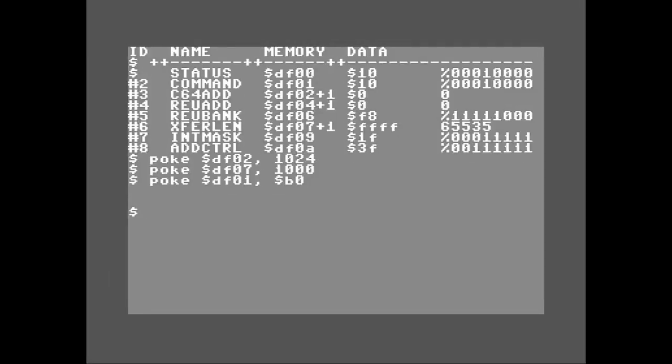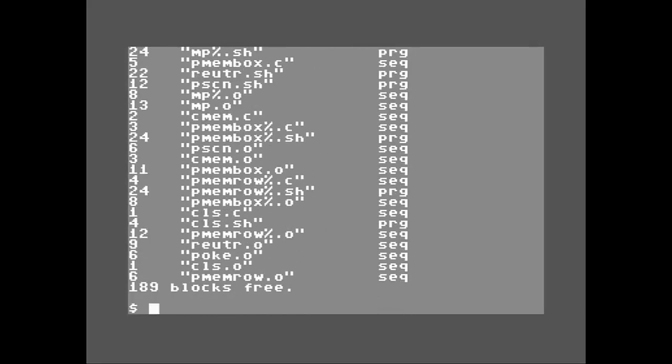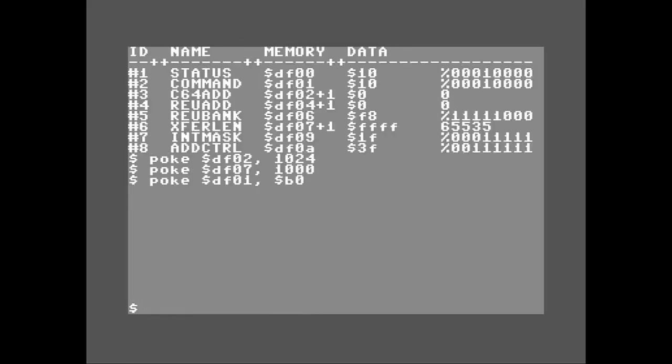Okay, so now if we want to do a swap, we'll need something to swap with. Let's do a directory listing. Okay, so now we have a directory listed, so we've got something to swap with and we can tell what's going on. Poke DF01, our command register, and we're going to do B, and this time for a swap we're going to do 2. So B2, we'll do the swap. Yeah, that should work. Okay, so you guys ready? I'm going to hit enter and see what happens.